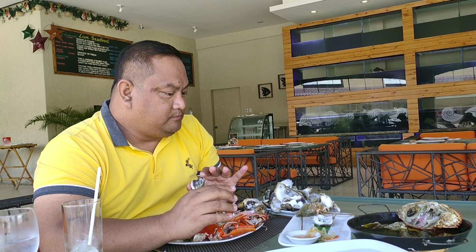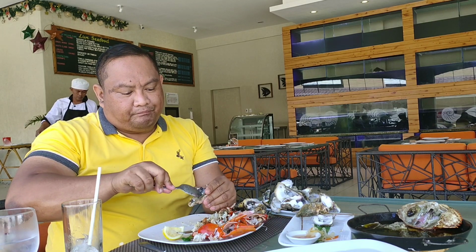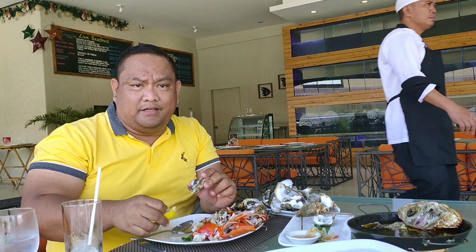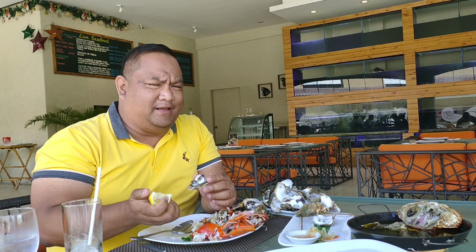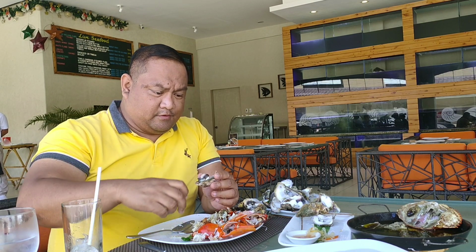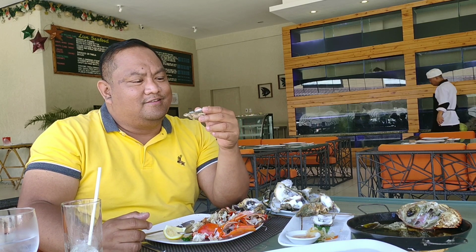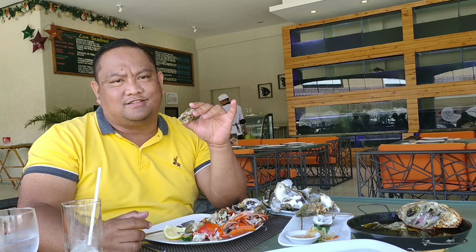Really fun, delicious. And I would say I would definitely be back here. It's definitely one of the best places to eat seafood. Not only in Cebu, probably in the Philippines. So good selection, good servings, priced well. Quite a beautiful restaurant, nothing too complicated. And if we're just gonna talk about food, like Cebuanos, you're gonna have a great time here, like I do.